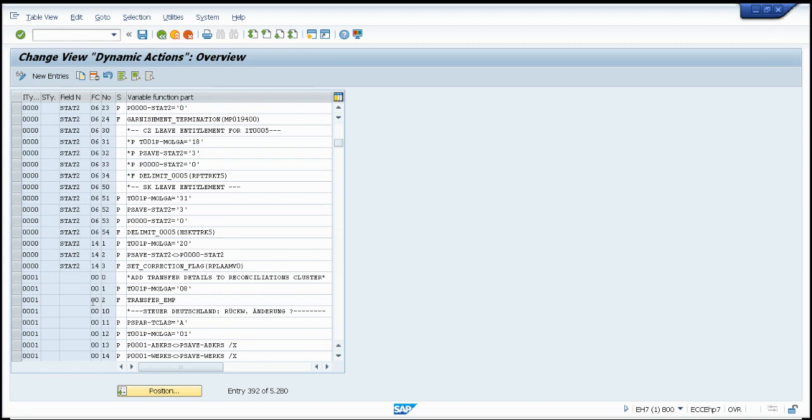And this is the 00. You can see it is 00. 00 meaning irrespective of any of the actions taken, it will trigger. The other values like 02, 04, these can be used.